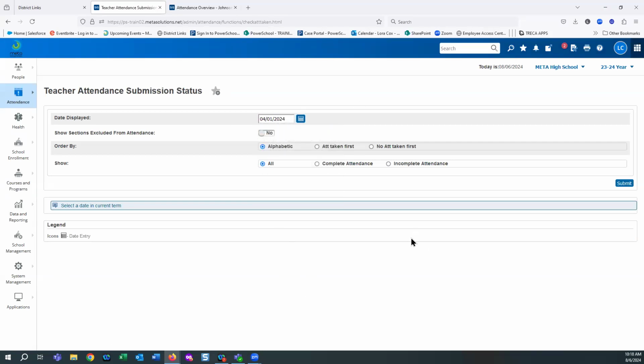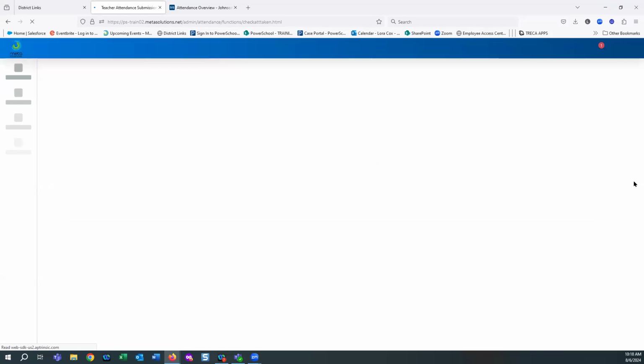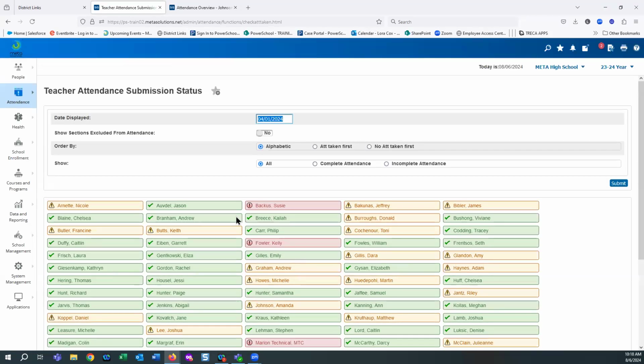And remember, this report will show the list of students, or excuse me, teachers, and whether or not they've taken attendance. So if school started at 8:30, it's 8:45, teachers should have attendance. I need to start correcting things before phone calls go out. So I'm going to run this report real quick to see which teachers maybe have forgotten. And I can give them a quick call and say, hey, Susie, don't forget to get your attendance in, type of a thing. So this is a nice little report for that. And I'll go through the reports a little later.